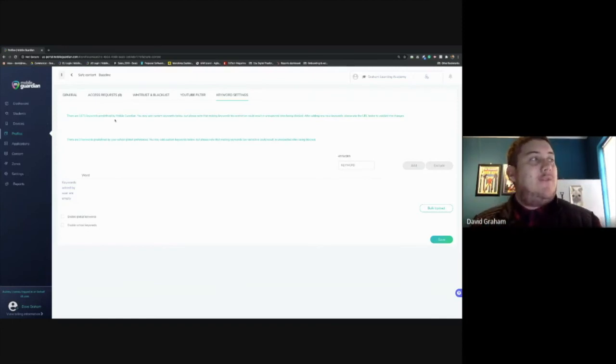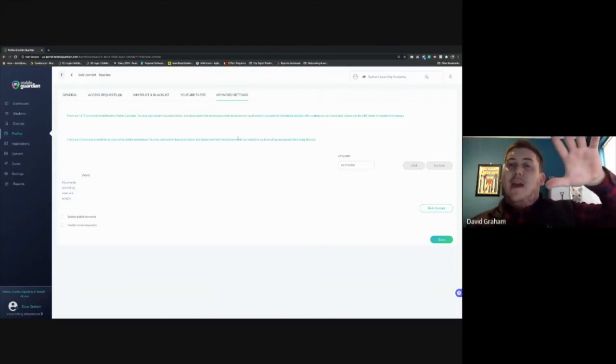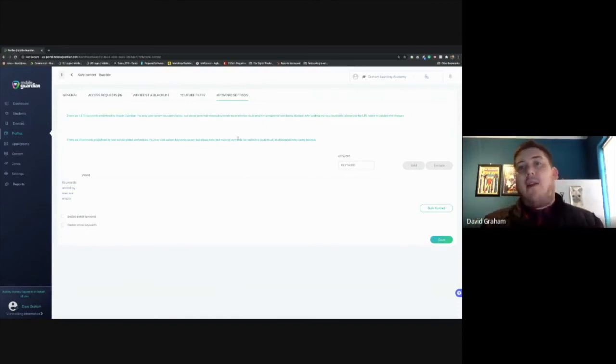You can actually filter a word like terrorism, terrorist, and what it'll do is on that website, if they try and access any article where it picks up those keywords, it'll block them, but still give them access to the rest of the website. So it's a really, really cool feature to be able to build that unique environment and that unique type of filtering to your school with the added benefit of single and double byte characters now.